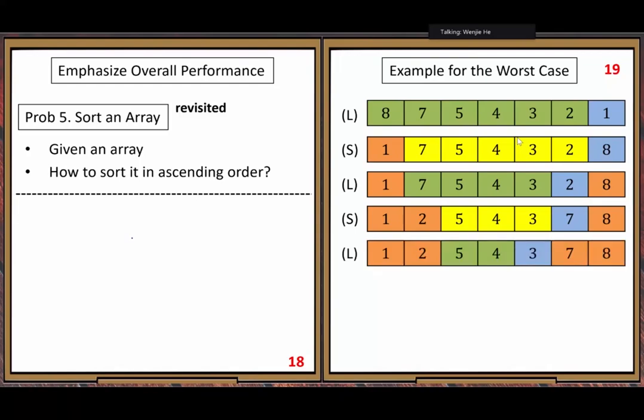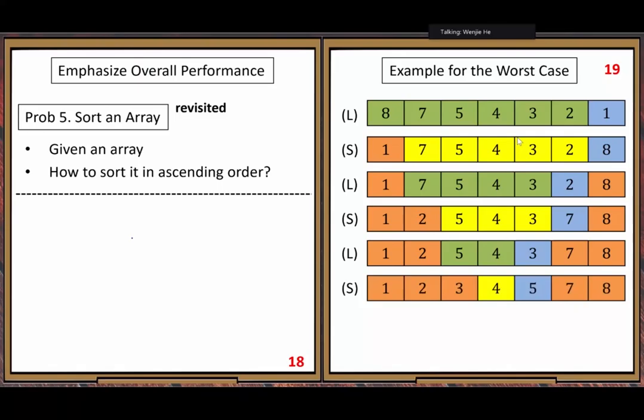At the end, you get it sorted, but this is the final worst case, because all the way from beginning to end, you always get a worst case. You can imagine how small the probability is. This worst case could happen, but you can imagine how small the probability is. From beginning to end, all the steps get a worst case. How small is the probability?